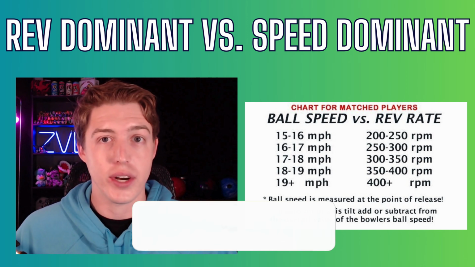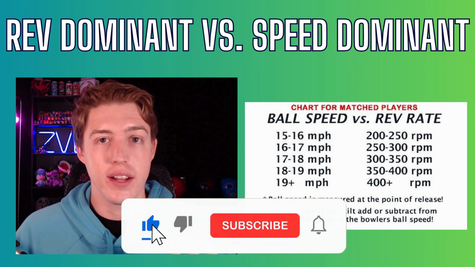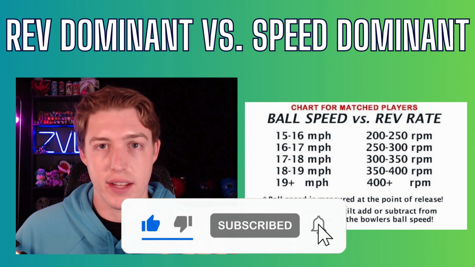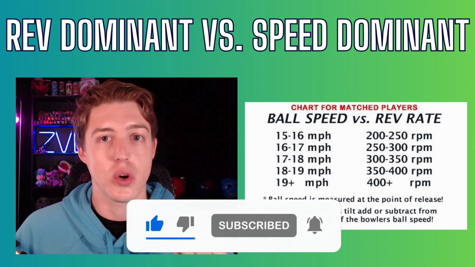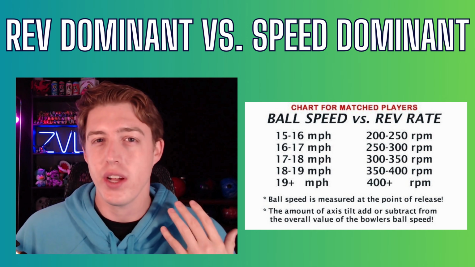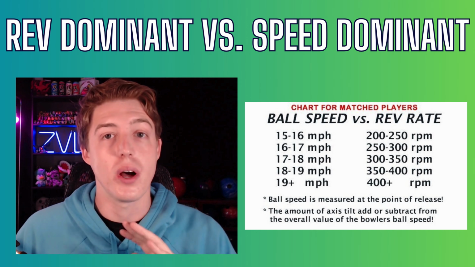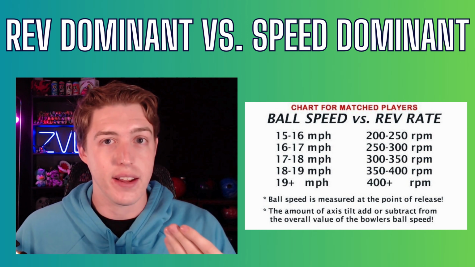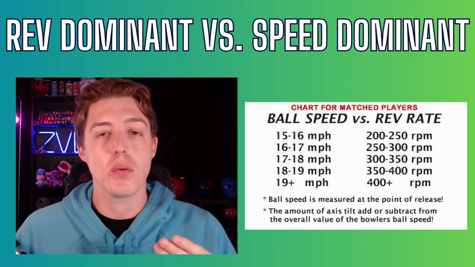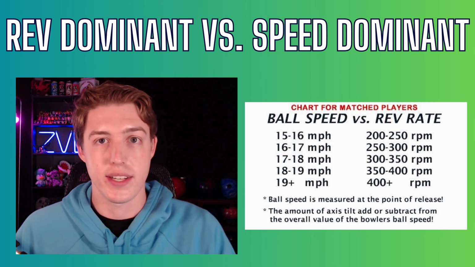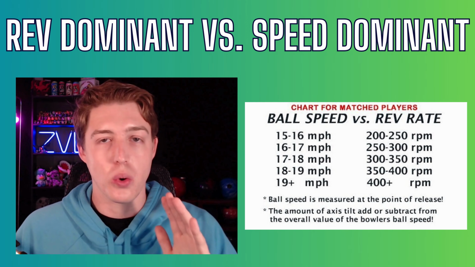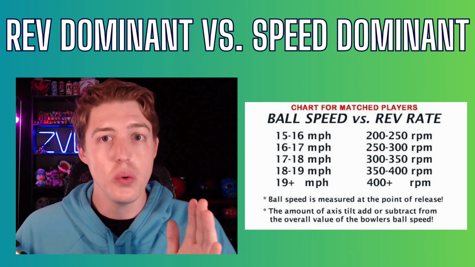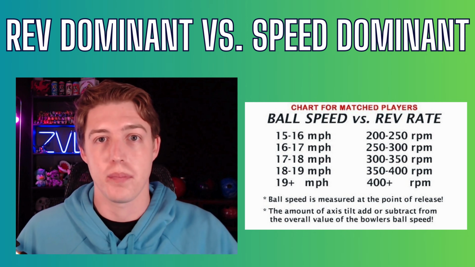Now, what is a rev rate? A rev rate, or revolution rate, is the number of rotations per minute that your ball makes going down a lane. This is very hard to track, unfortunately. There are a bunch of different guides out there to do it on your own, or there are also different apps that can help you do it. But in general, it's how many rotations your ball has when going down the lane. Normal numbers for an RPM are between 200 and all the way up to 600 RPM for bowlers.